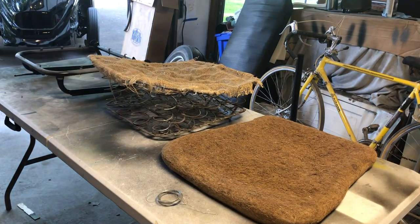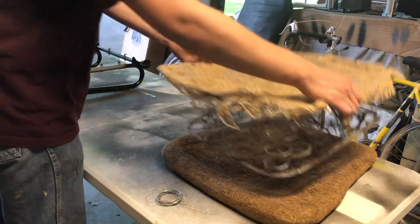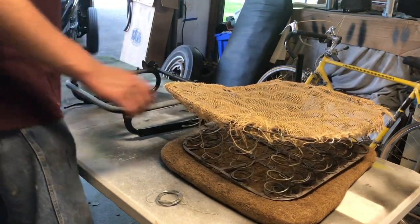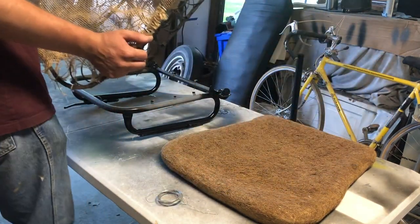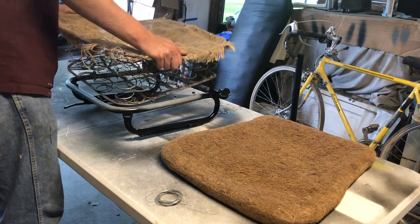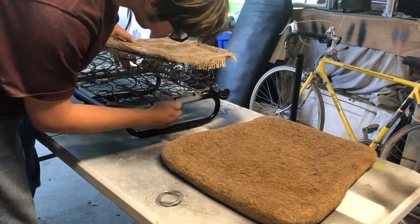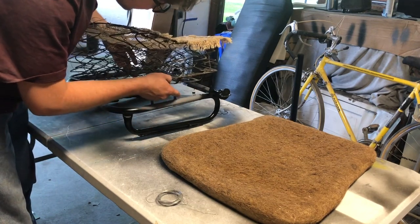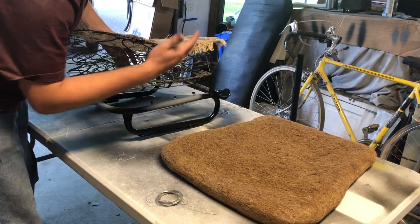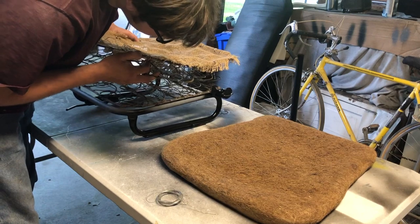So, first things first, probably wanna put this on here. Now, seat bottom spring, it's not attached with screws, thankfully. You can just put it on. I'm just looking at how it's made. I know how it goes on. You put it on and you use the hooks. It's like the bottom on the top part of the seat where it hooks on. It's just like that, but all the way around. So yeah.